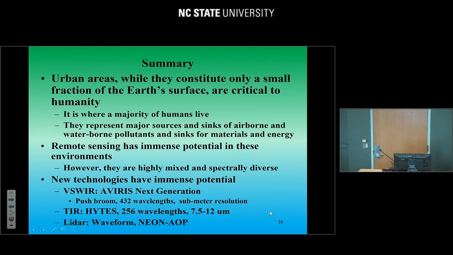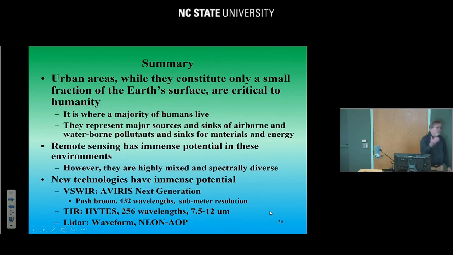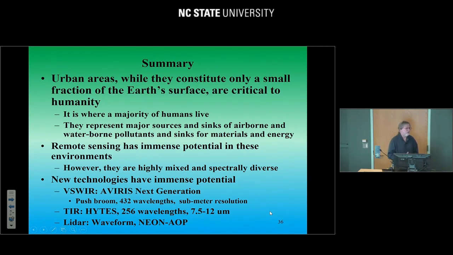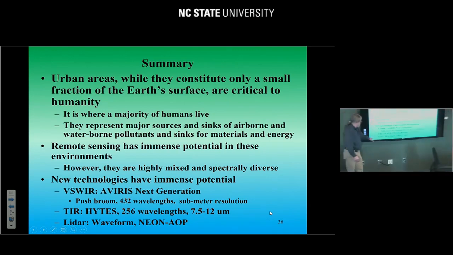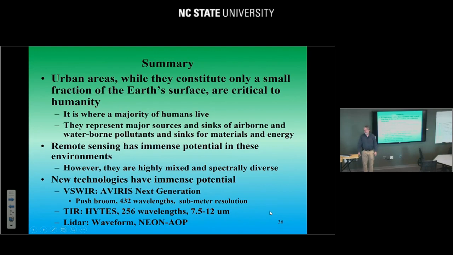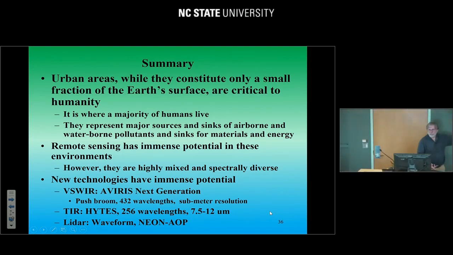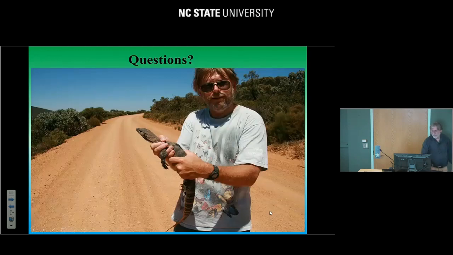But there are also some really cool technologies coming out. One of my personal favorites is Avaris Next Gen — if you ever get a chance to work with it, it is a dream: a push broom sensor, 432 wavelengths, and it can get sub-meter resolution. You wouldn't believe what a tree looks like at half a meter spatial resolution — it is remarkable. In thermal infrared, HITES is another sensor we've begun to work with — a 256-wavelength imaging spectrometer in the thermal, and one of my graduate students is doing species discrimination and canopy chemistry using HITES data at Huntington Gardens. And of course LiDAR is very cool — there's NEON AOP, which has Avaris Next Gen for 1-meter resolution and a full waveform LiDAR, all as free datasets. With that, I'm happy to take questions.